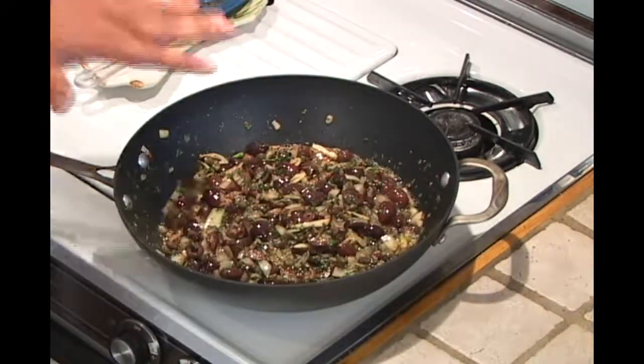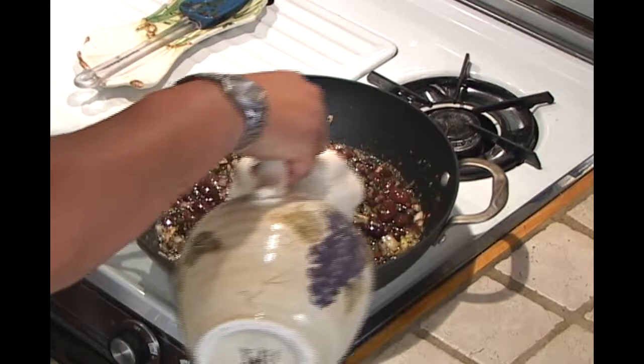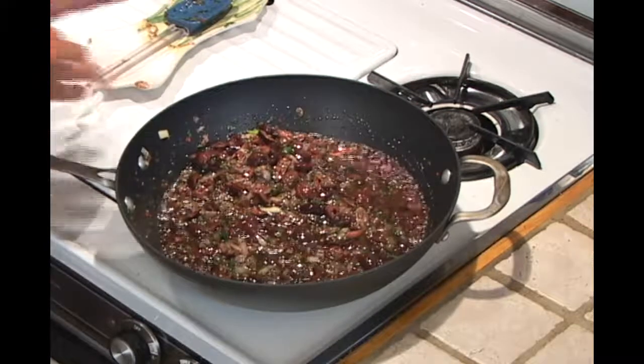Now I'm going to add some red wine, a nice dark wine. This adds to the richness of this sauce. You can add white wine if you'd like. I really like red. I'm going to be drinking red with this dish, even with fish. And it's going to cook off just a bit.